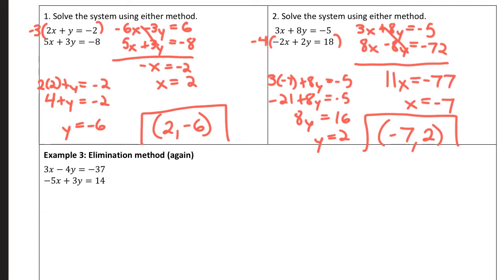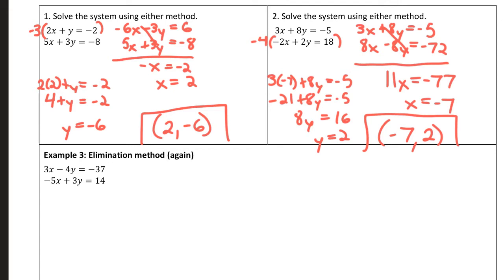Okay, so if you noticed, I used elimination for both of these systems. So if it's set up for me, I'm going to choose elimination most of the time. If you're more comfortable with substitution, by all means use that. But elimination, I think, is the easiest one to follow.